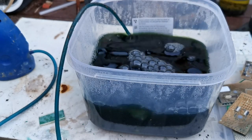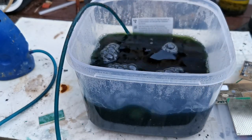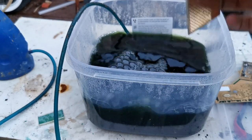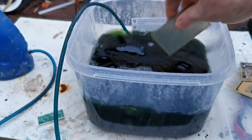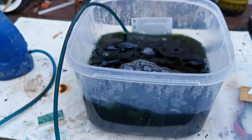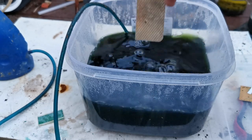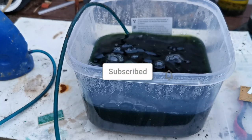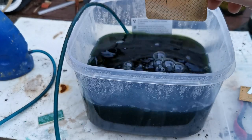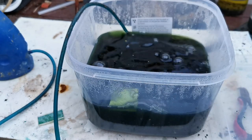Here we are — we have the copper chloride working away, bubbling away. I'm just going to drop these in, simple as that. I'm leaving them with the bits on them; the hydrochloric acid will probably eat them off anyway and they'll fall down. It's just a bit more of a pain for filtering, but we'll work it out. Just going to add them all in — you can probably see a few little gold flakes floating around there from a previous batch that I hadn't fully filtered out.